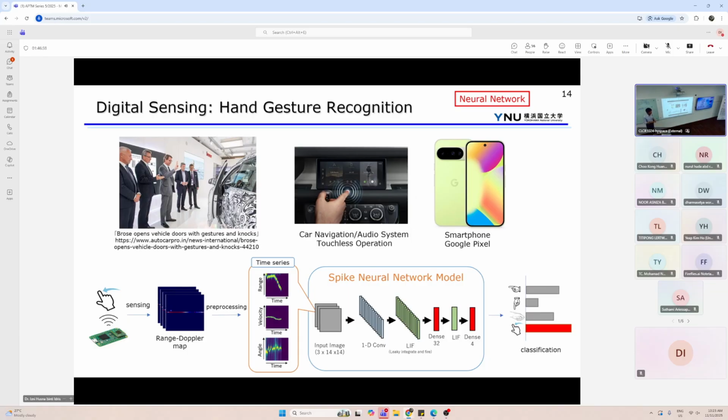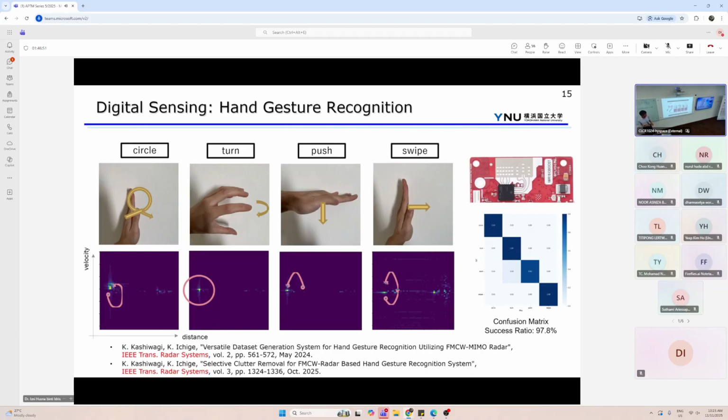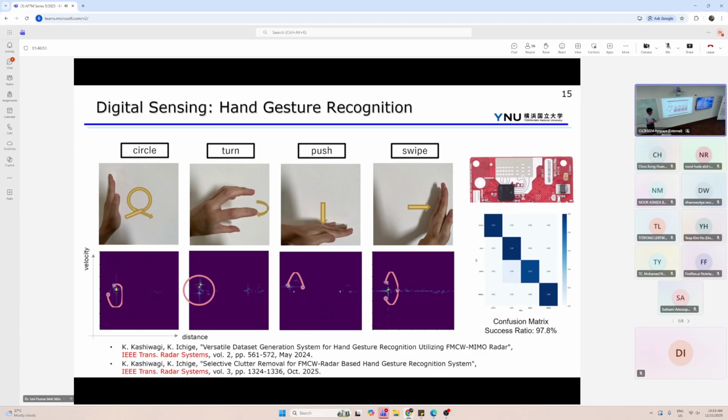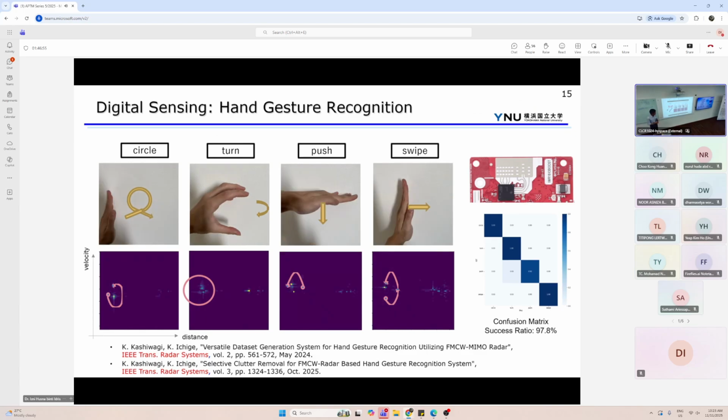We put this information into a neural network model and try to classify what kind of hand gesture is being made. For the details, you can refer to the papers that are already published.